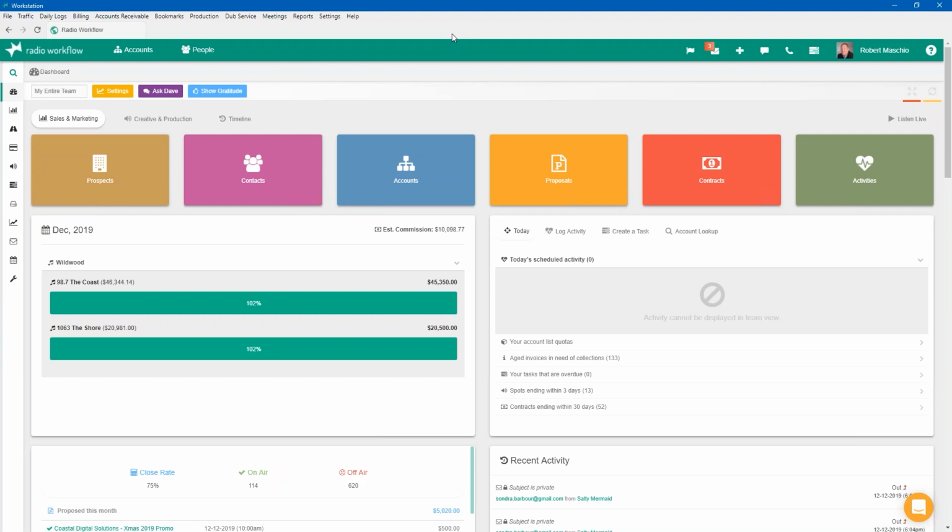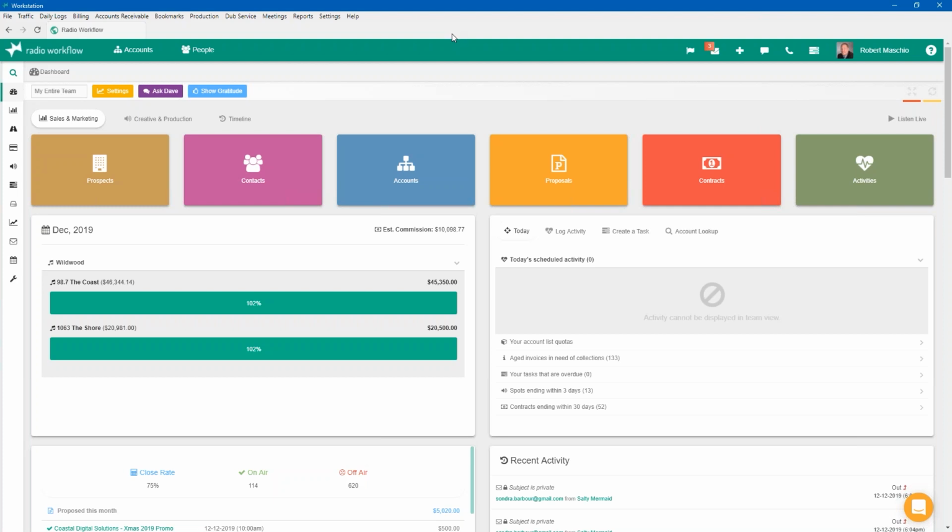So if your automation system is on our list of supported systems, then you can actually dub your audio directly from Radio Workflow into your on-air system automatically. You can set things like EOM markers and all that type of stuff from within Radio Workflow. Very cool. Saves a lot of time, especially if your salespeople are sending you a lot of audio and you're adding them into the system, then you can set that up to automatically dub.